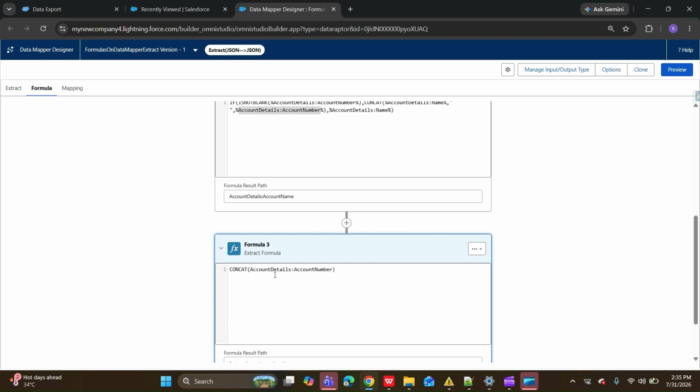Okay, so I'm just concatenating. First I want from account the billing street, then just a space. Okay, and you can do a hyphen. Then I want billing state.